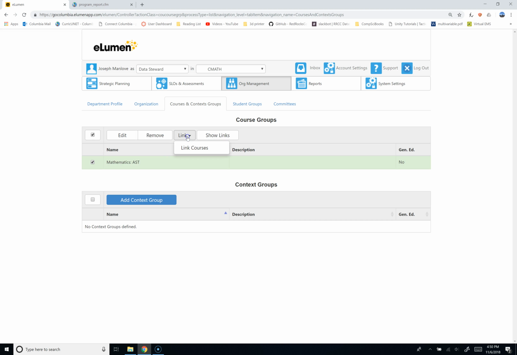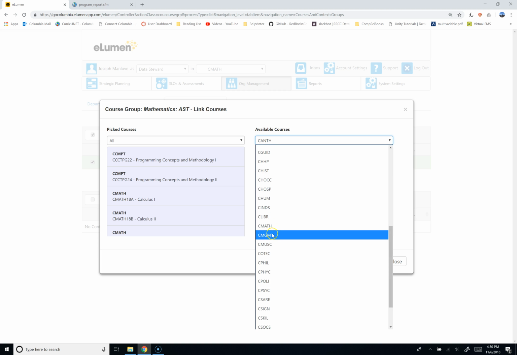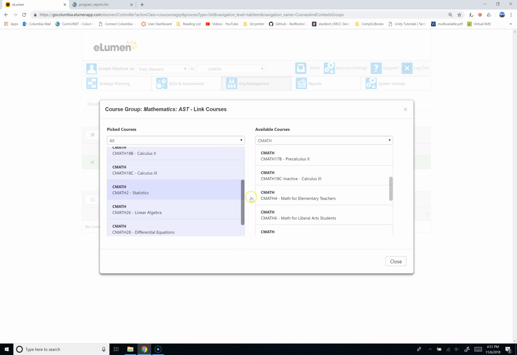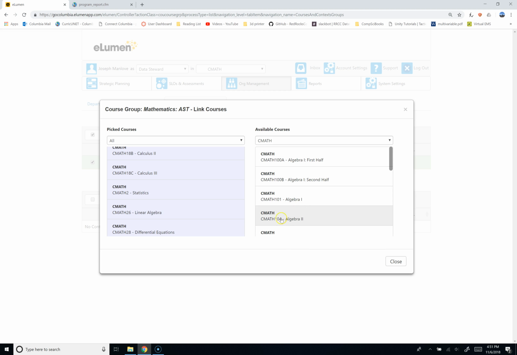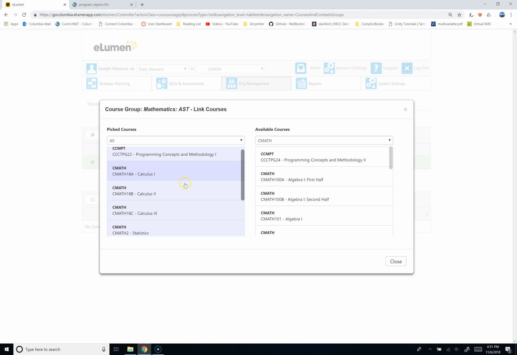So what you need to do is hit Link Courses, and then to link a course, you need to go find it. You find the discipline, and 28 is the one I want to link. Please note, there are also inactive courses in here. You would like to link the active one, obviously, and it won't let you link courses twice. There are a whole bunch of math courses that are already in the degree, so those can't also be linked. So I got 28 linked now, and I need to take 24 out. You just click 24 and remove it.